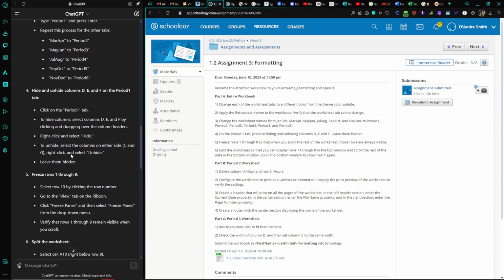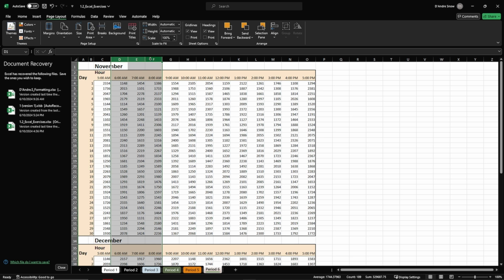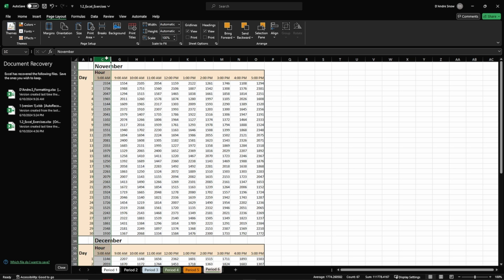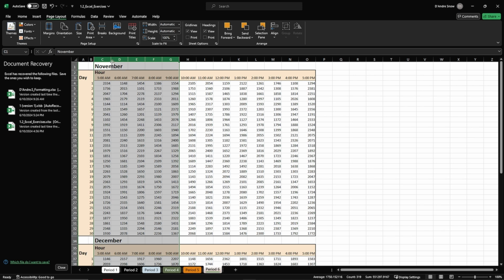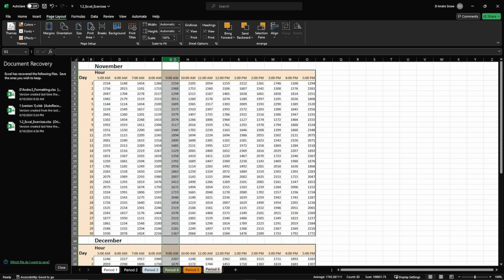Hide and unhide D through F. I'm sorry. That's easy. Select D through F. Click hide. Now, we have to unhide it. Click unhide. Make sure you right click on the columns on the top row. So if you ever want to select the column, just hold it down, and the whole column will light up as green or black, whichever. It depends on your theme for Excel, but usually it highlights green. So we're going to re-hide these.